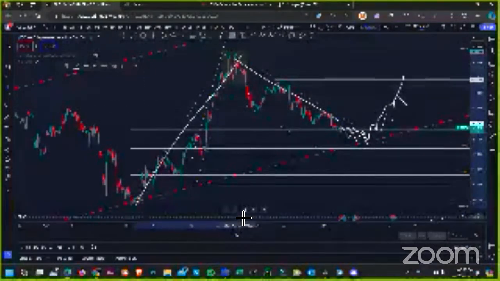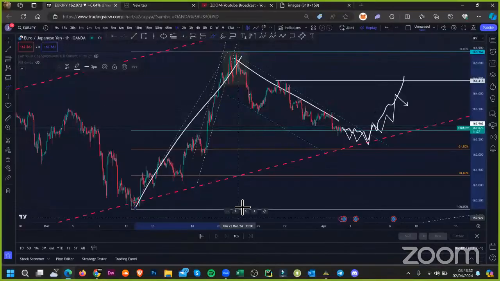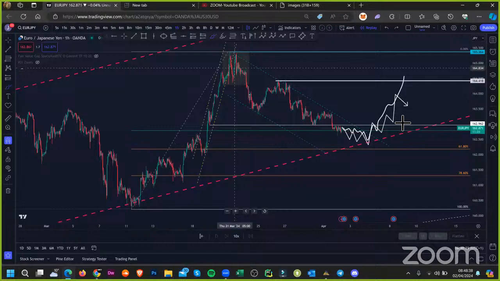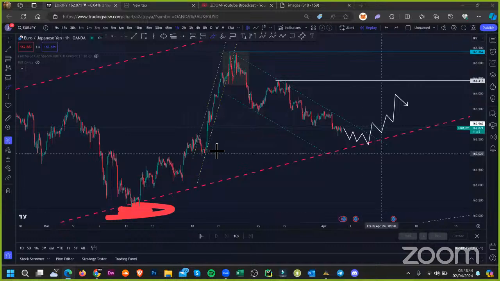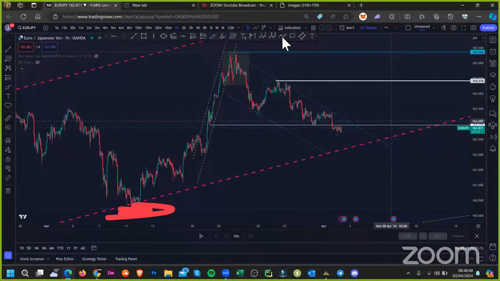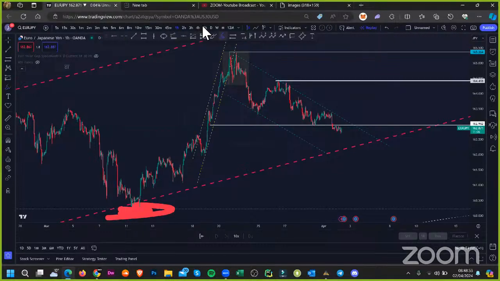Also, when we look left, I can see some reasons why the market might want to come down here. Yeah, because I'm looking for reasons to back up my theories and my ideas. This imbalance is a reason why the market might decide to come down in here. See in here? On the 1 hour, you can't see. If I go to my 4 hour, that imbalance is a draw on price.